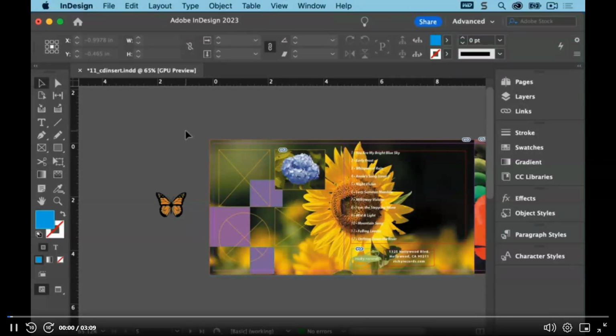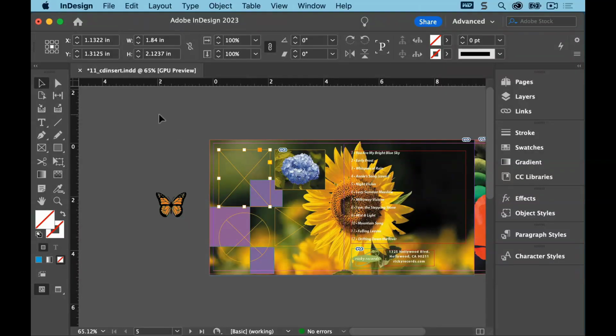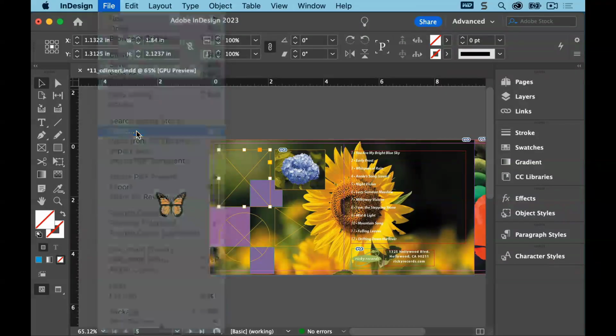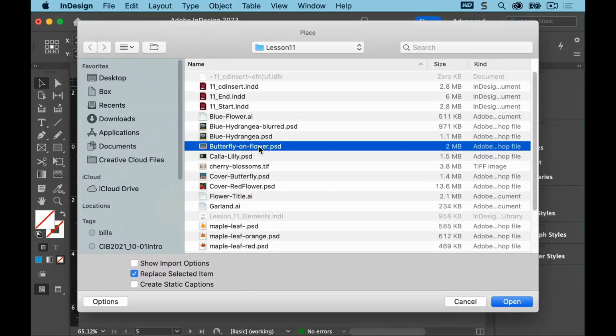The next way to use File, Place is to place a graphic into an existing frame. Click the empty frame to the left of the bluehydrangea.psd image. Choose File, Place. Select Butterfly on Flower.psd and click Open.